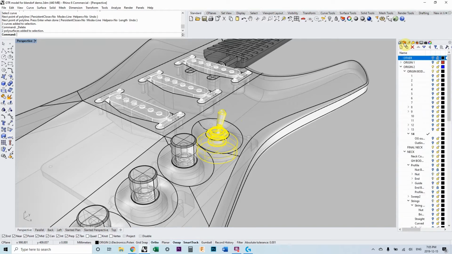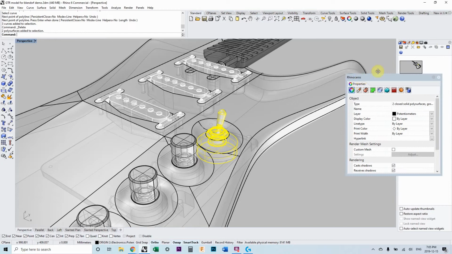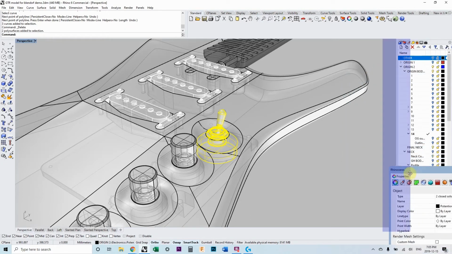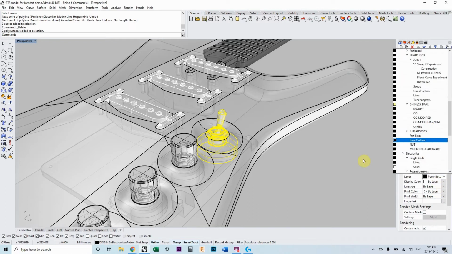But I find it inefficient to go back and forth between these tabs. You can do one of two things. If you don't have too many layers, I would just put the properties down here, and then you can change the layers that way.